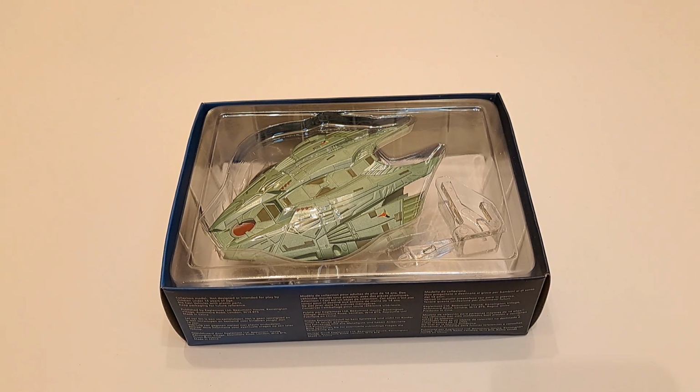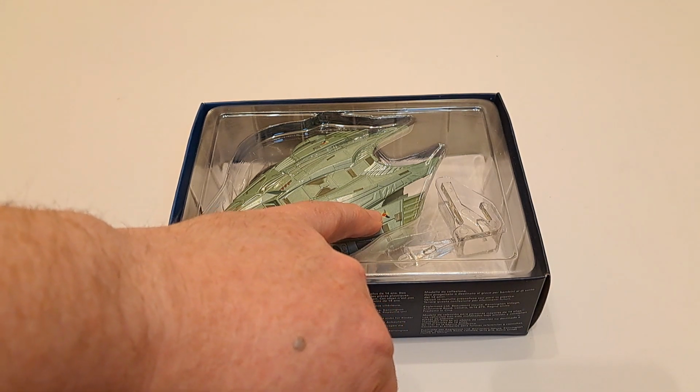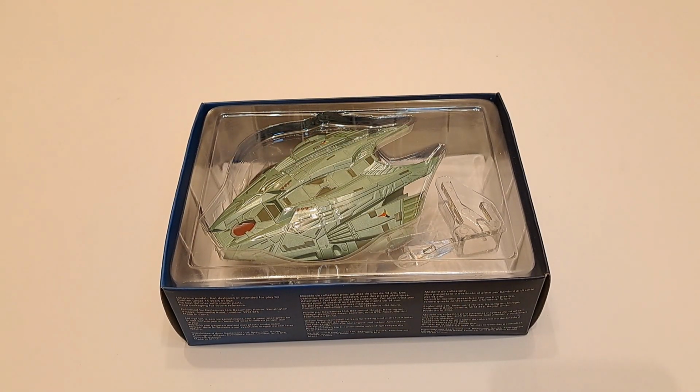And I guess what it was, fairly rapidly, because it's got the Klingon insignia on the outer hull, but I did do my trick of checking the bottom side of the stand as well, just to reassure myself that I got it right, because it's quite a pale green for a Klingon ship, but obviously Klingon ships do tend to be green, so I figured that's what it was. And this is from an Enterprise episode.